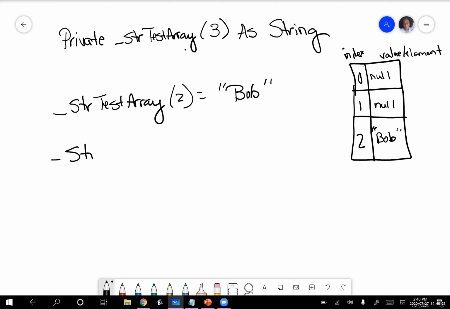Let's say we want to update location 0 to Tim. So now index 0 is no longer null. It's now Tim.